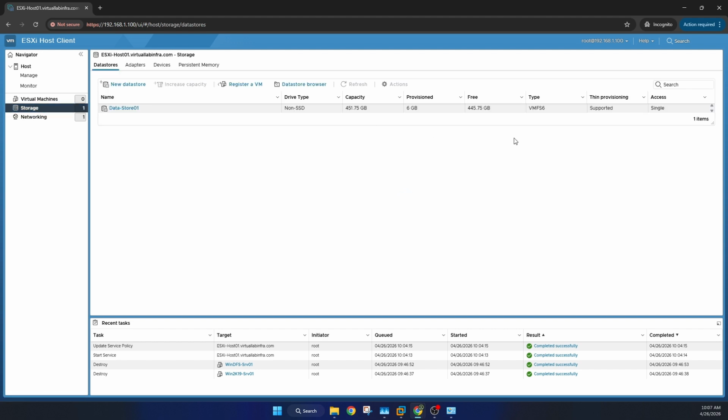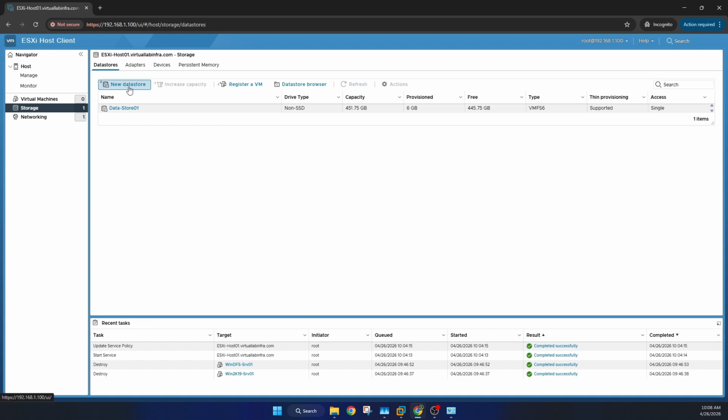Okay, storage: you can create as per your requirement. You can create multiple data stores. A data store is nothing but where your VM files are kept. Once you create your virtual machines, their core files will be located there. You can upload an ISO image. Why do you need to upload an ISO image? Because to create a virtual machine, you can keep your ISO image under the data store. From there, you will pick the OS image and create a virtual machine. So that's how we can manage.